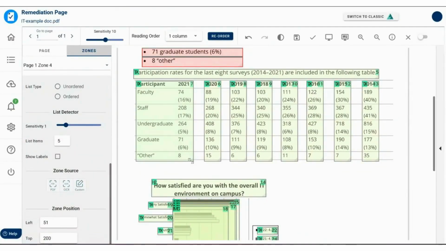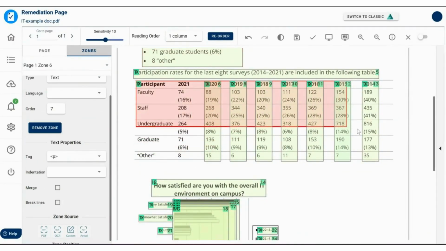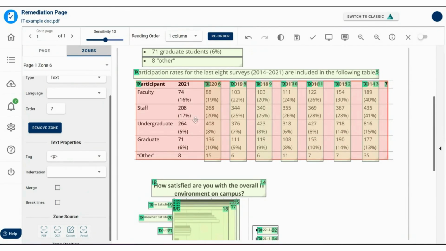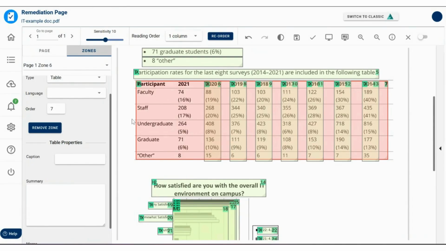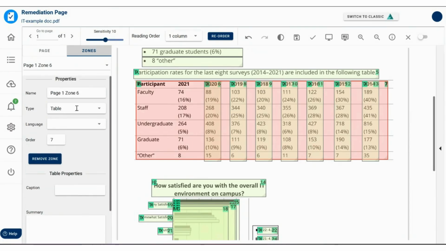So I'm just going to consolidate this zone. I'm just going to put everything inside of one zone, and we can ignore all of the clutter that's there. We don't have to delete all of these zones one by one. Just leave them behind for now. They're fine. I'm going to then hit T on my keyboard, T for table, or again, you can use the drop-down menu if you prefer.